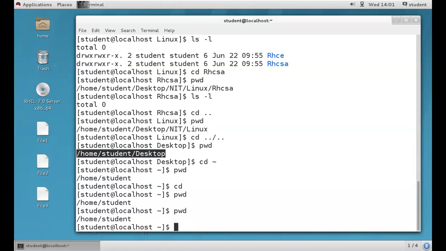Right? Guys, it's not like this, we need not go one by one. If you know the absolute path properly, a perfect absolute path, you can directly keep the absolute path in front of the cd command. You can switch from any directory to any directory. For example, we need to switch directly to RHCSA. We know the absolute path of RHCSA. Just keep the absolute path in front of the cd command. That's enough. cd, right? Desktop.